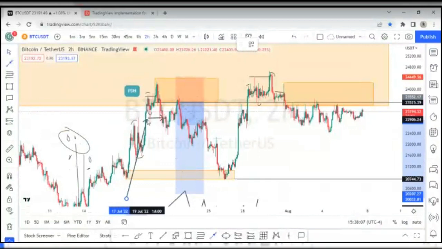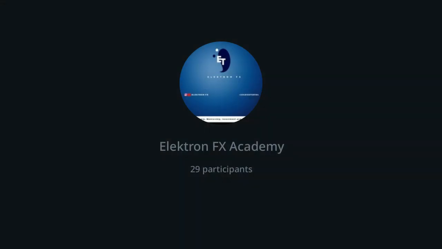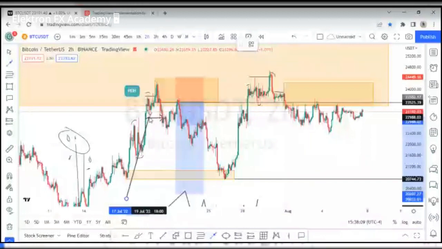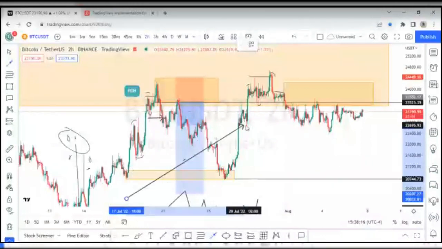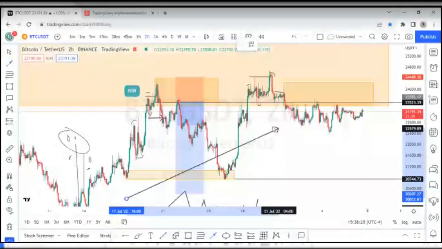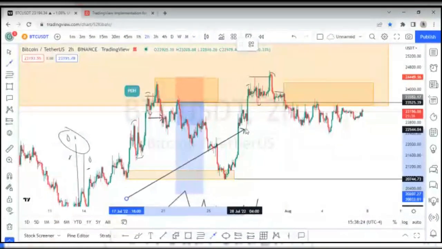So I told you the market makes higher highs and higher lows. Now you can see this kind of chart: higher high, higher low, higher high, higher low. These charts are there to verify if what I'm teaching you is a lie or true. That is how you should be a trader. Always verify. I'm teaching you liquidity imbalance now. So after today, go and look at what I'm teaching you and see it play out.